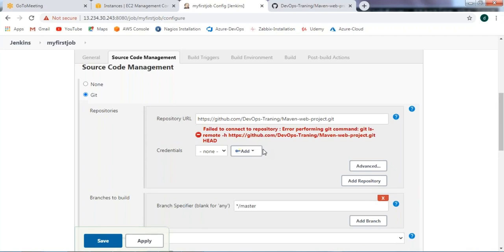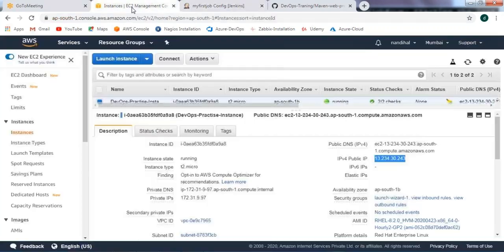It is saying failed to connect to the repository from Git. Why is that? Git is not available in my machine here, hence the issue. So I need to install Git for that. Let me connect and take one more tab.